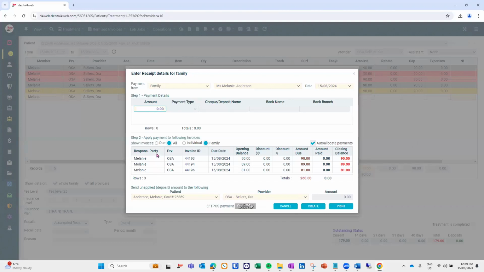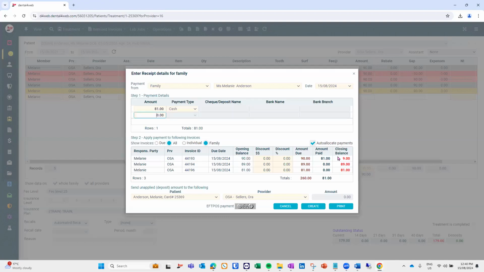So when you are going to put through a gap payment or a payment for any patient within that family, notice if I type $90, actually let's use 81 as our example, $81. Notice when I click tab, by default, the system is going to place that $81 on the first outstanding invoice.